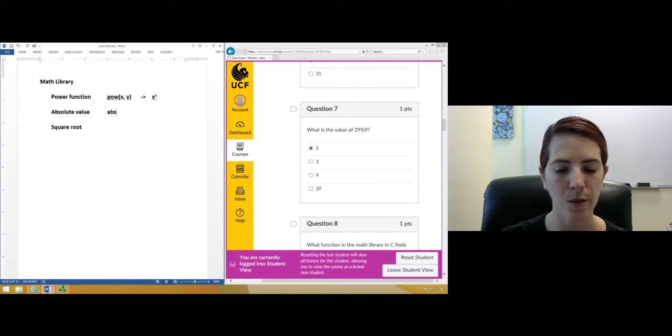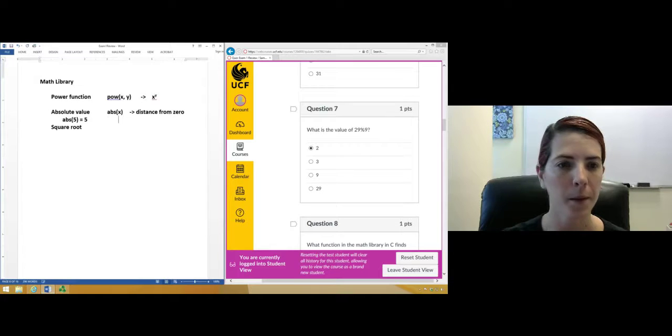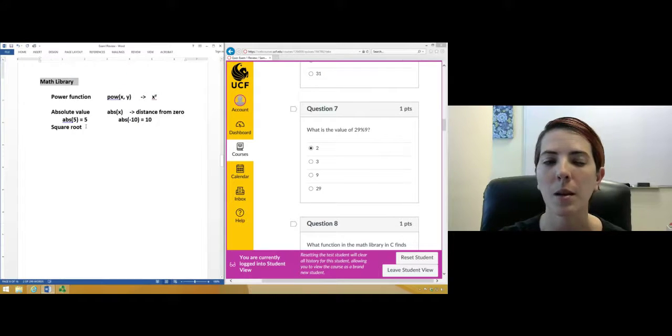The absolute value function, which gives us the distance from 0. So the absolute value function, if we give it a positive number, we're going to get that same number back. But if we give it a negative number, we'll get the positive equivalent because that's the distance it is from 0. One interesting thing about absolute value is that it only works on integers. If you want it to work on real numbers like floats or doubles, you need a different function from the same library.